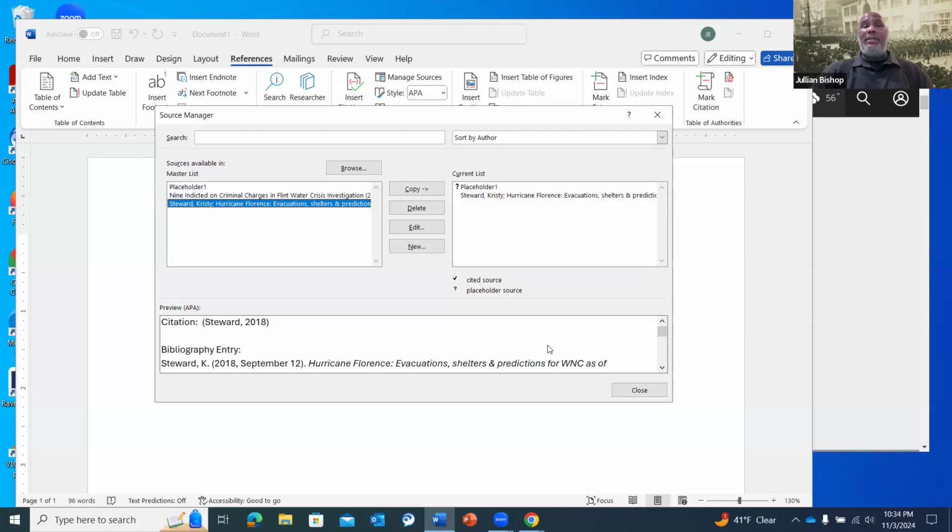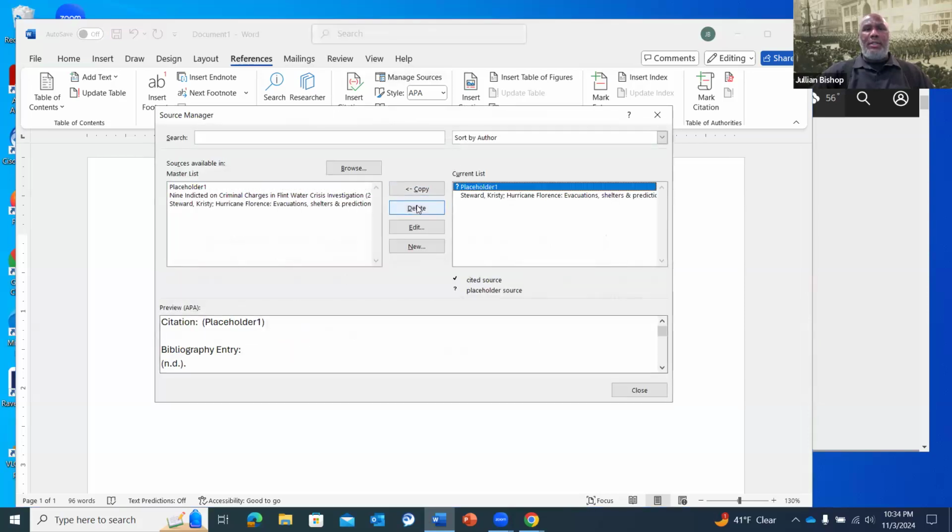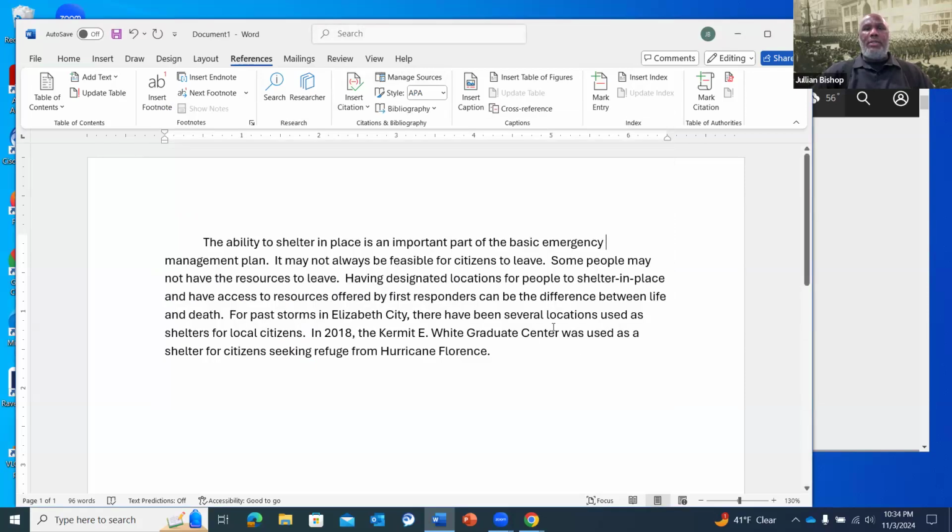Now you have created a reference that you have used in the document, right? So now you can simply close that. Okay. Now, the last step, and this brings us to the next to last step. This brings us to the in-text citation. Okay. And I want to make sure I go over this. I want to go back to the in-text citation because, again, anytime you speak to the source, you have to use in-text citation. Okay.